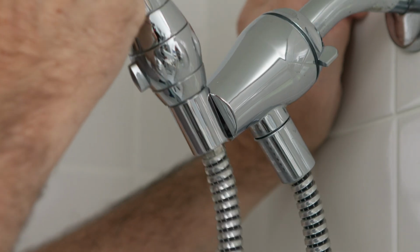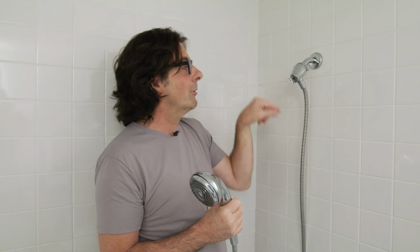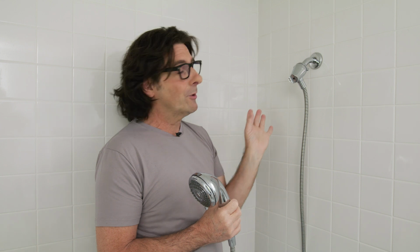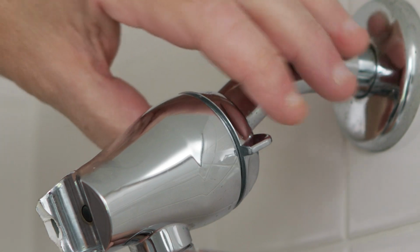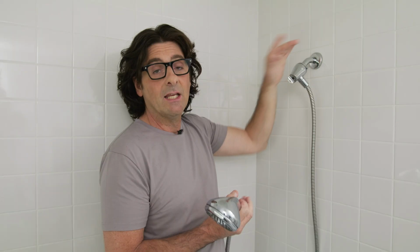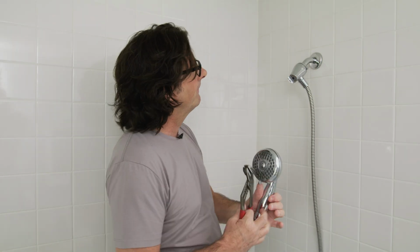So as you can see here, there's nothing to hold the shower head in. I don't know what they did there, but changing out a shower head is really simple. It's as easy as unscrewing the old shower head and screwing in the new one. Now in our case, I don't need any tools because there's actually a hand tightener here. If you did need tools, you probably want to use a pair of pliers or channel locks.